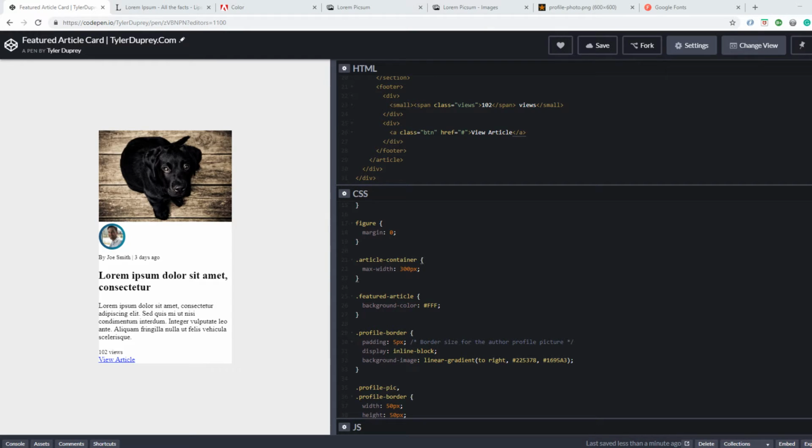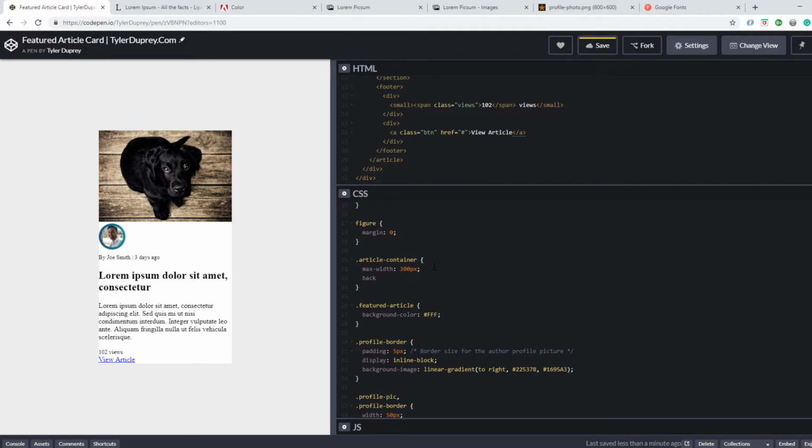But I'm going to use a box shadow to pull that away from the body. I have this box shadow saved. You can pause the video and copy it or make your own box shadow. But I like the way it pulls the article. There's a little shadow there that kind of pulls it off the page so it looks like it's sitting on top of the background. And I just like the way that looks.